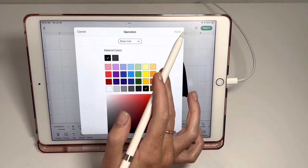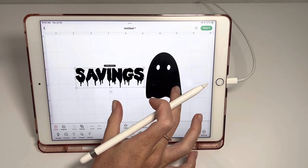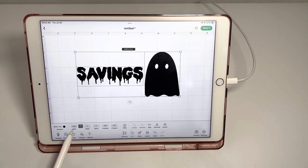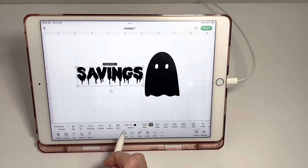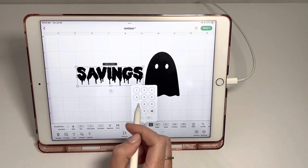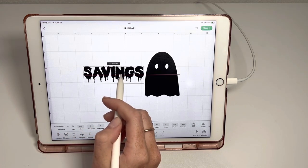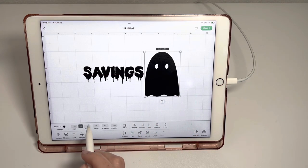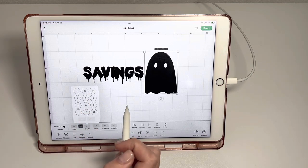I'm going to change this like that so it'll all cut the same. And a way to make sure that it's going to fit on your envelope is select both of them. And if you go to edit, you can see the width. This says 6.5. So that would fit. I am going to shrink this wording just a little bit to 3.75 width to make sure that it fits good. And I think I'm going to make the ghost, instead of 3 inches high, we're going to do 2.8, just a tiny bit smaller.